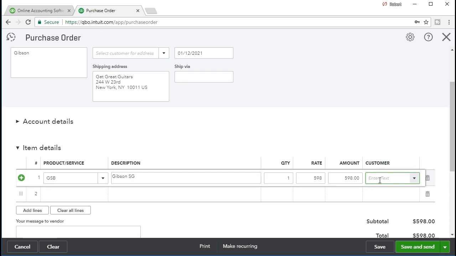Now, once again, this isn't going to be something we're going to use all the time for every purchase order. We might just be buying this guitar to have in the shop to sell to whoever wants to purchase it. But in this case, we're going to add the purchase order saying that we're purchasing it for a particular customer who came in and said, I want this particular guitar. Could you buy it? Want this color or these dimensions for it? And then we're going to buy it.